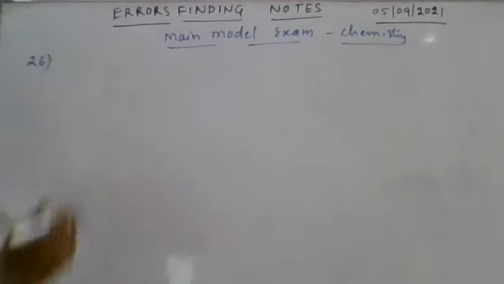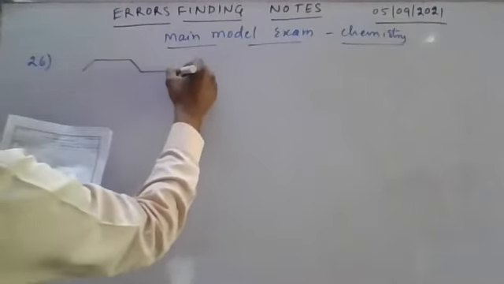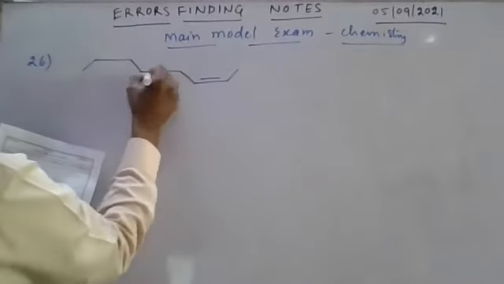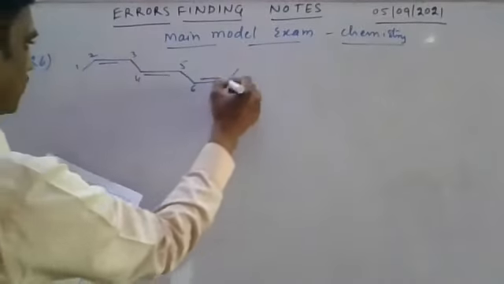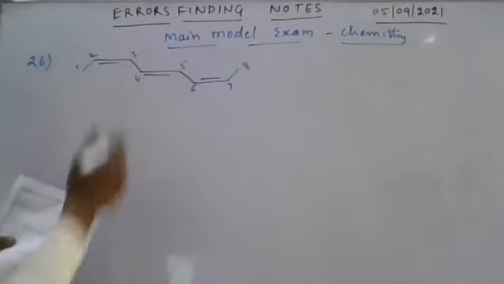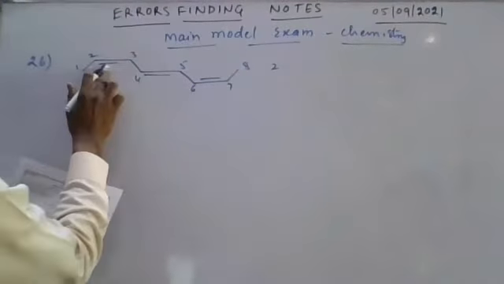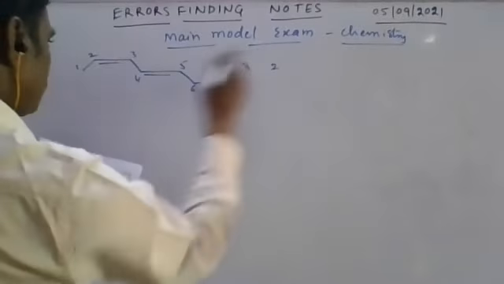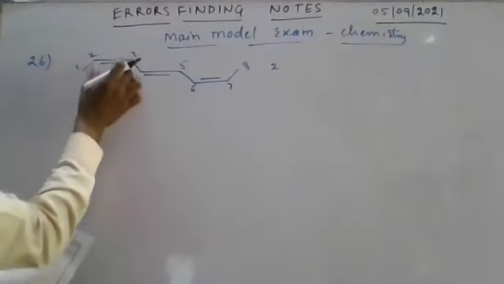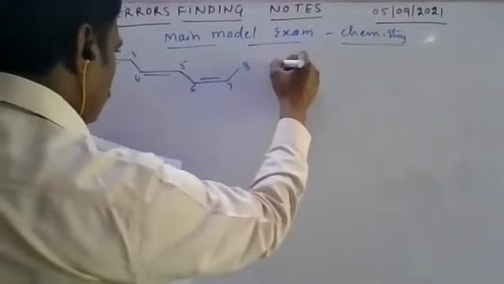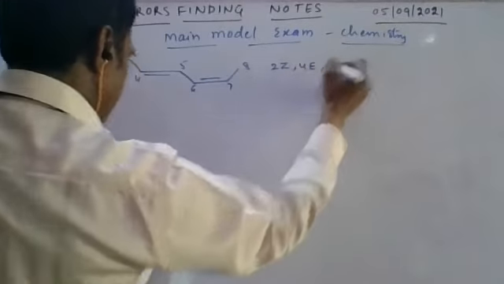Question number 26. Here, the IUPAC name of the compound, Nana. This is the compound. Here, 1, 2, 3, 4, 5, 6, 7, 8. Numbering from left to right or right to left, both give the same answer, Nana. Here, the second position has a double bond. 2: Z configuration, Nana. Here, both hydrogens are on the same side, both heavier groups on the same side, Nana. So, 2Z. Here, 4E, 6Z, Nana.